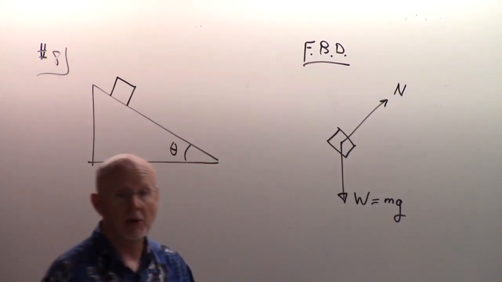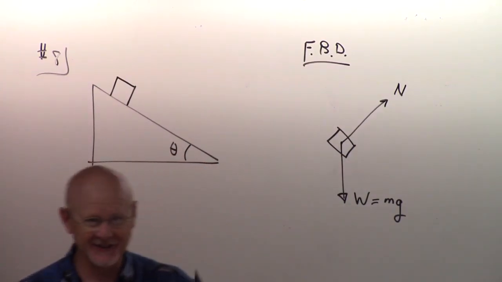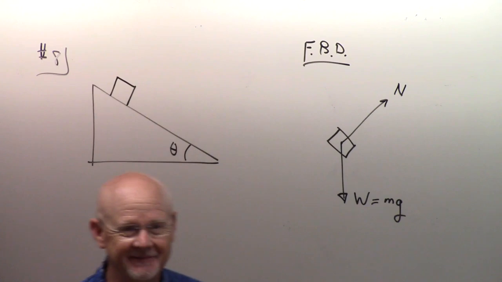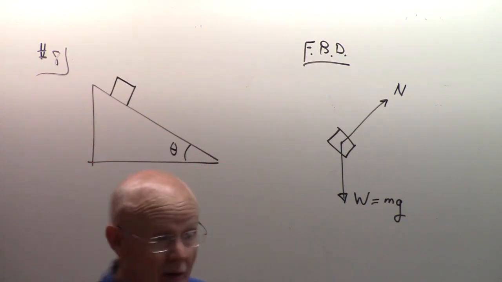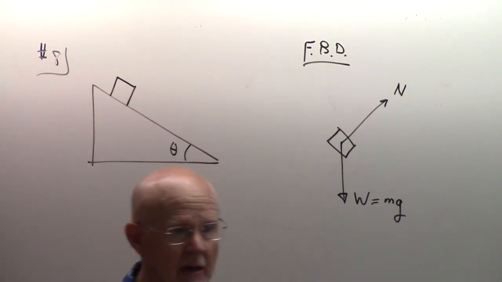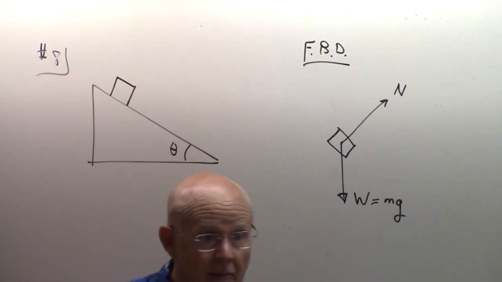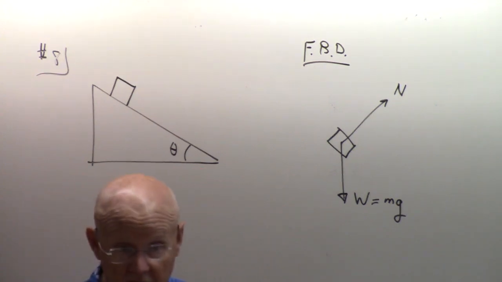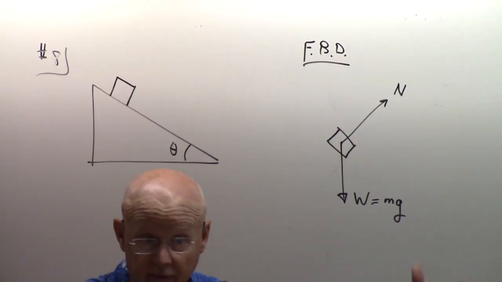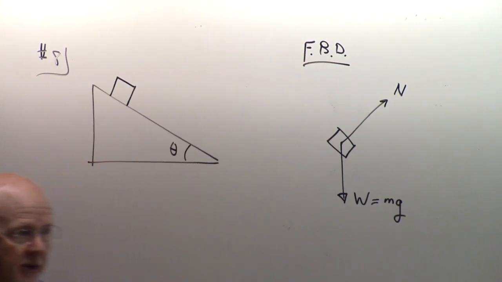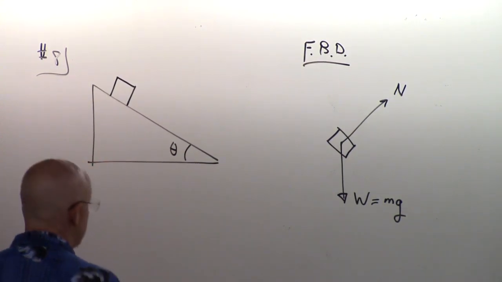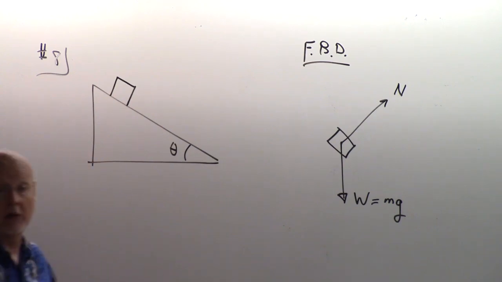Let me say it again. Perpendicular to the surface. Right? That's why we call it a normal. We're taking that word from math. I don't know, like I said, if you use that in your math classes, but it's a common word. It's for a line that is perpendicular to a surface. All right. So here is our normal force. And that's it. Those are the only two forces. Okay?